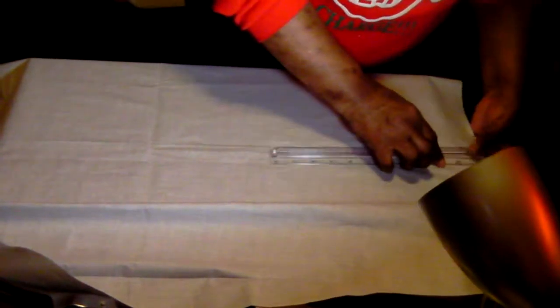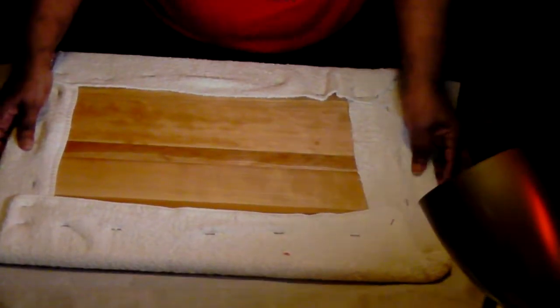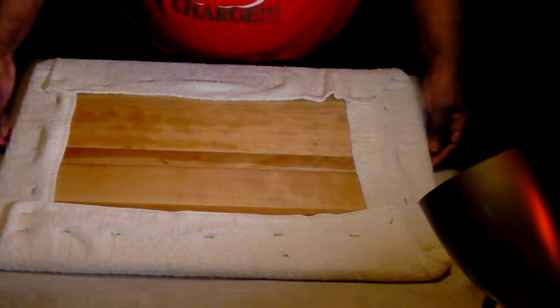That's good right there. Now, let's see what we got here. That's good. All right, now let's see what we got here. And the ruler. Right where that crease is, 3.5. So let's see what we got. Okay. Take this. Put it right here. Right there. And that. Let's see. Just a little bit there. Okay, let's see what we got. Cool.